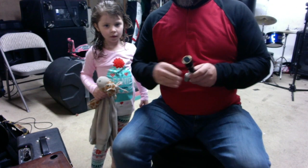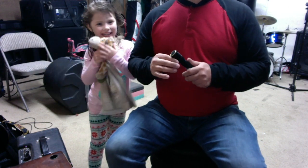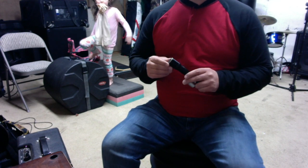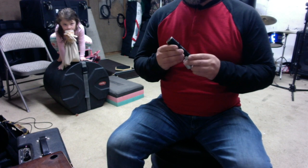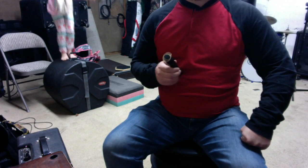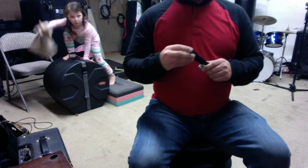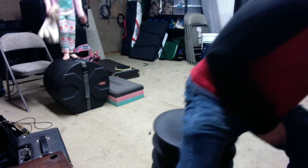This is a small diaphragm condenser — I can't remember the model number; I got it as part of a drum pack years ago. It's a little bit brighter and has a lot of detail in the top end. If I'm doing a heavier rock record, I'll use this on drum overheads. It can also sound really phenomenal on mandolin and fiddle. It's not exactly the first microphone you'd want to get if you could only have one, but it can be a really effective choice for those applications.